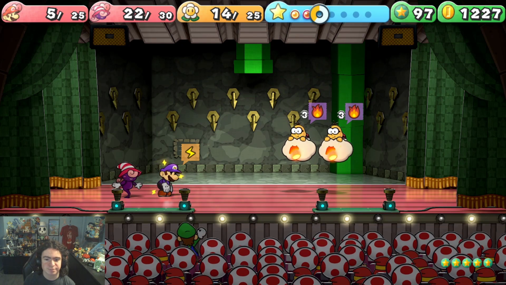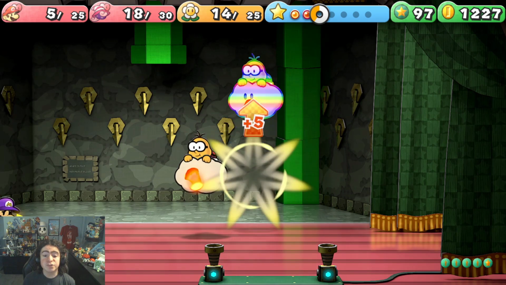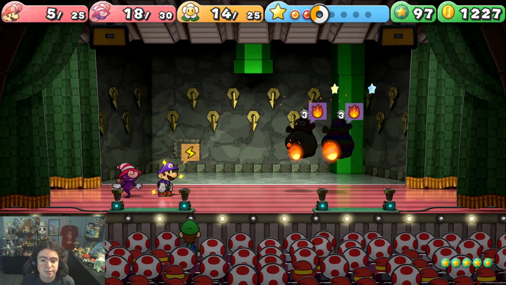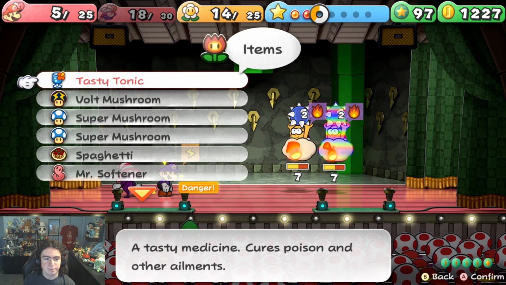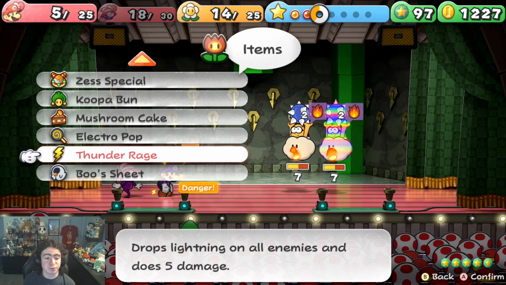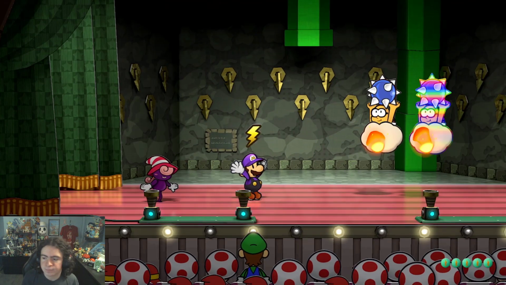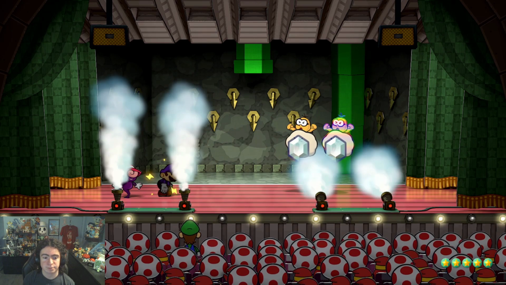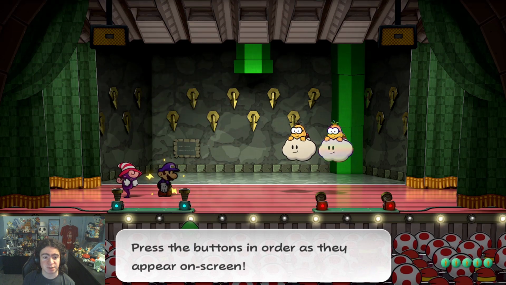I heard Luigi cheer. These guys can charge! Here's an idea. I hate this. I'm going to use the Thunder Rage, and then Vivian's gonna Fiery Jinx again. Actually, that gets rid of those. Really? Alright, well now I have to. I'm gonna level up off this. I'm gonna get my FP back.